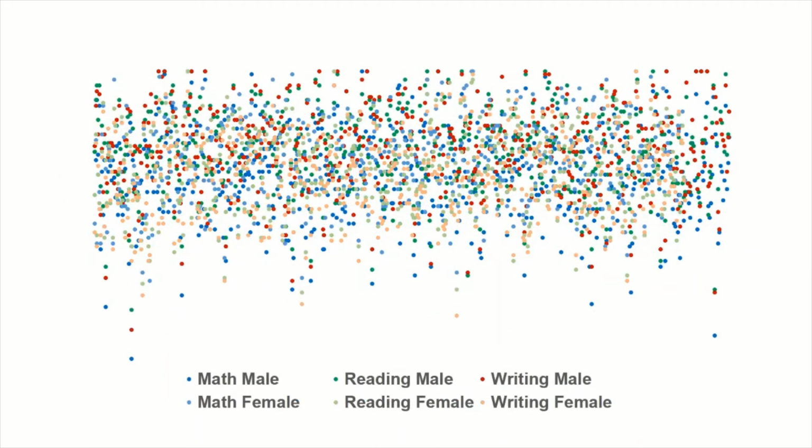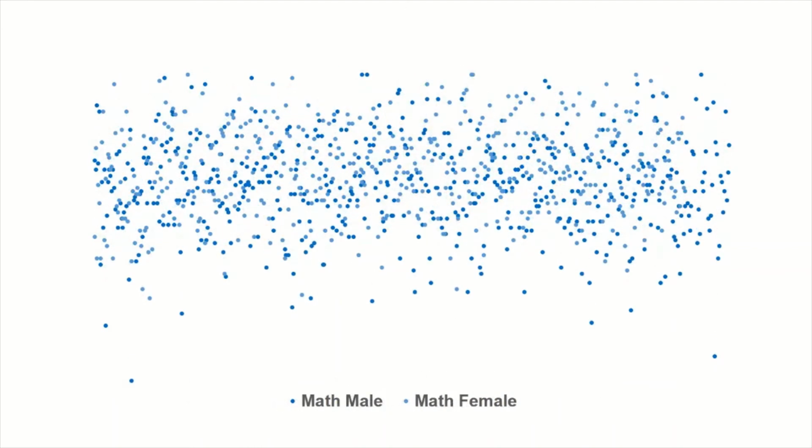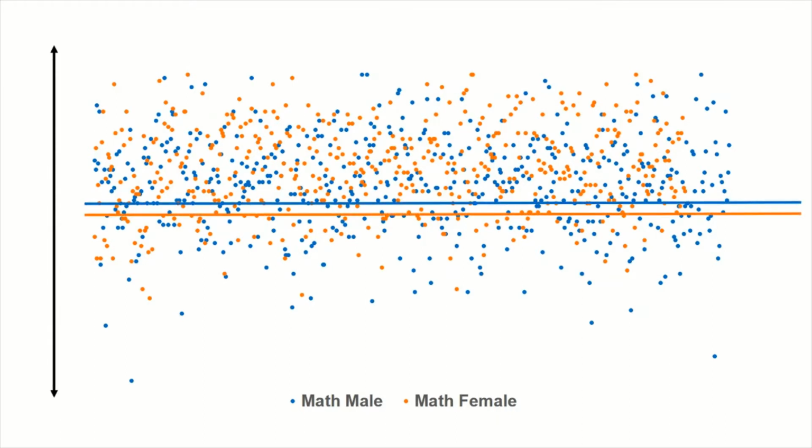So now it starts looking like a confetti. Let's focus on one score to begin with. Let's say math score. And let's add a little bit of contrast so that we see the gender differences. Now, if we assume that our scores are on the y-axis and we plot the means to these clouds of dots, it kind of looks like one cloud is a little bit higher than the other. But actually, it's really difficult to say.